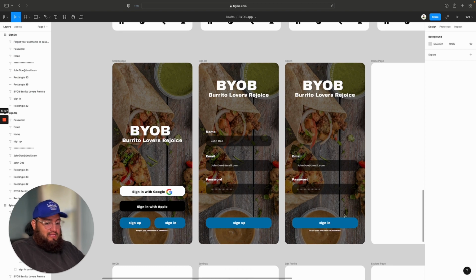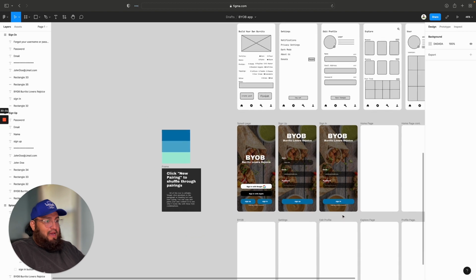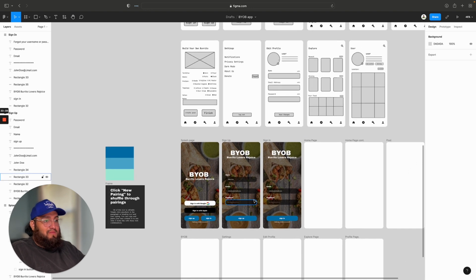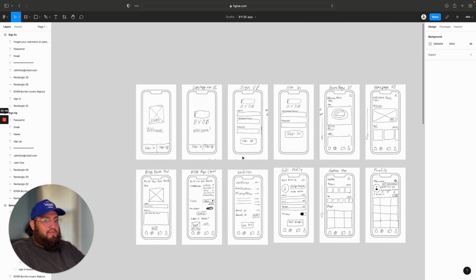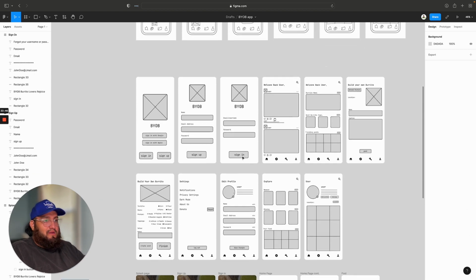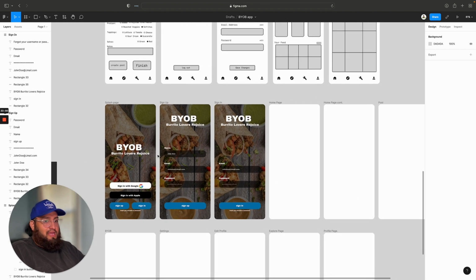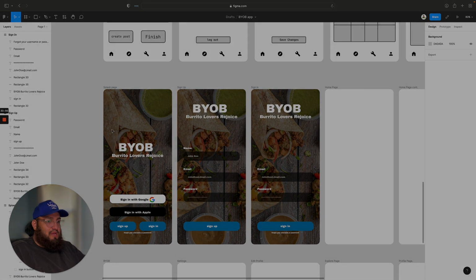But all right, let's take a step back and admire some of the work that we've done here. I will say that picking a color scheme and then a random font pair beforehand really does make this process a lot easier. As you can see now, we started from some drawings on an iPad, we refined them, and now we have something that's looking more like a final product, like something that you would download from the iOS or the Google Play Store. So that's very exciting.